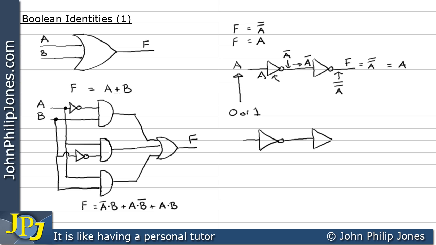So let's rewrite this circuit again here. So it's a not followed by a not. We'll not worry about the Boolean now. But I am going to say I've got an A here and I've got an F there. And now I'm going to say let's put a zero in here. So if I put a zero in here, this not gate will change the zero to a one. And, of course, that one will now appear at the input to this gate. And, of course, this gate will change its input to the opposite. So it will change it to a zero. So we can see that when A was a zero, F was a zero.